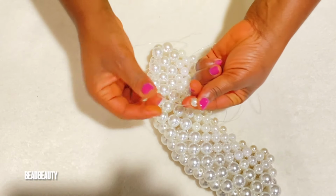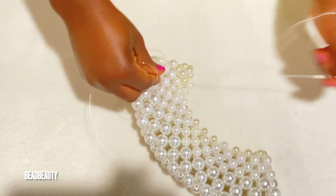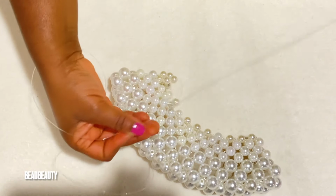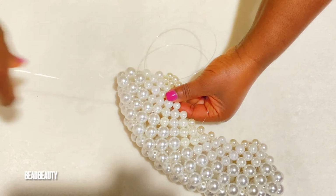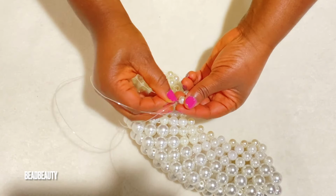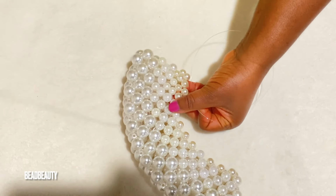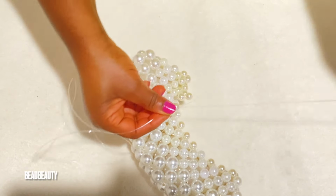Two beads to the left line. All right, this time we are using 10 millimeter. All right, so into the next, two beads to the left line like this, cross and pull. Okay, again I put my right line into the next bead, and on the left line I add two beads. Okay, now crisscross your line and pull my right line into the next bead again. All right, and on the left I add two beads to the left line, cross and pull.